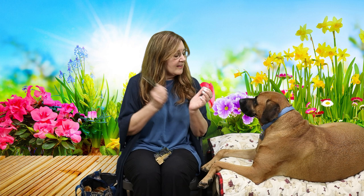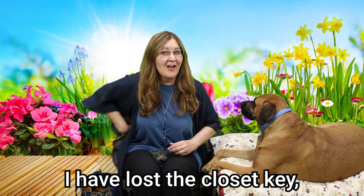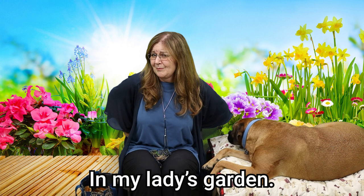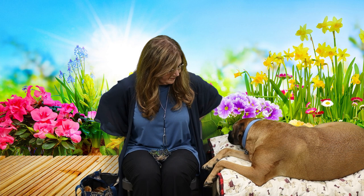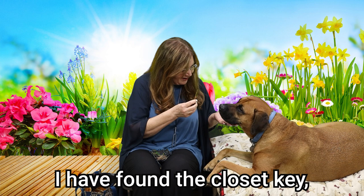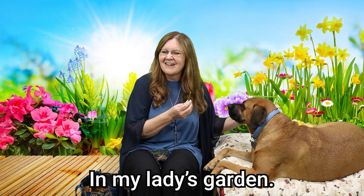Here we go. I have lost the closet key in my lady's garden. I have lost the closet key in my lady's garden. Come on, Tex, go find it. There we go. I have found the closet key in my lady's garden. I have found the closet key in my lady's garden.